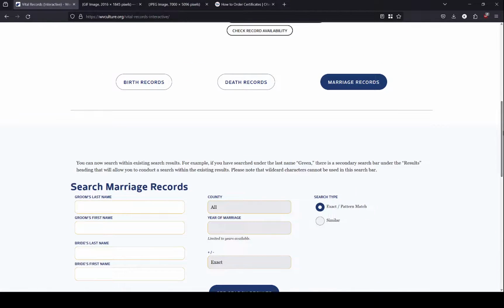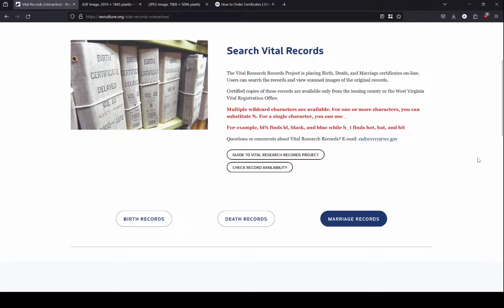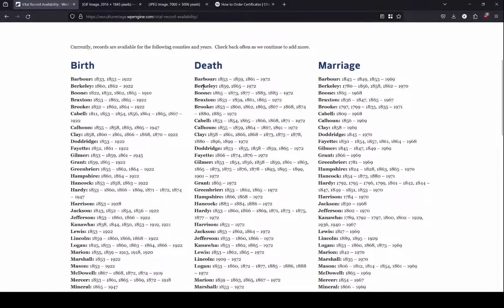The last thing I really want to mention when it comes to West Virginia records is, if you are coming up dry when you do the search, it doesn't mean that the record doesn't exist. If you check this out, this vital record availability page tells you what years are covered for each county and in those three main categories.